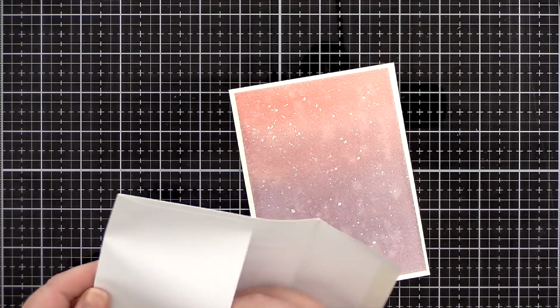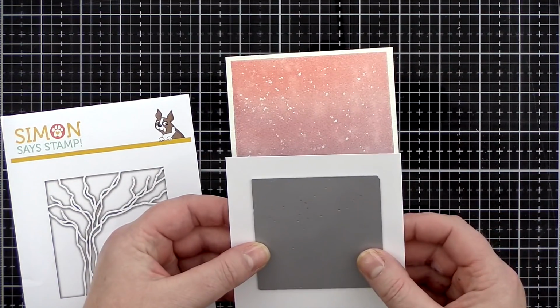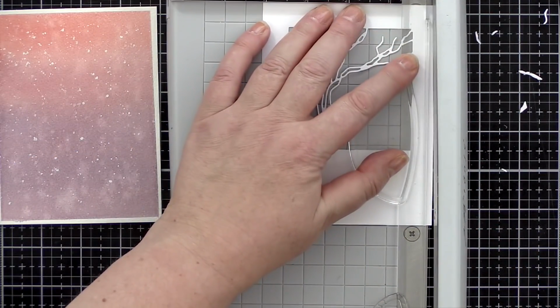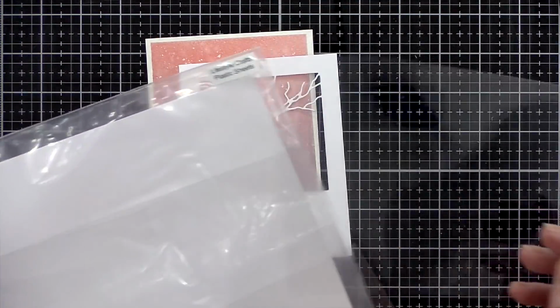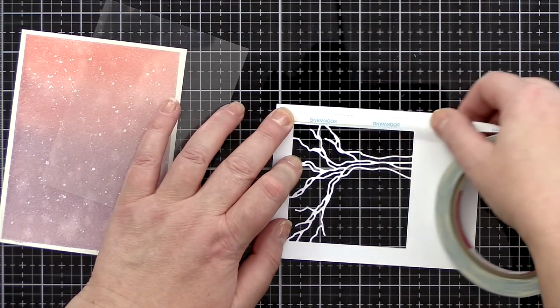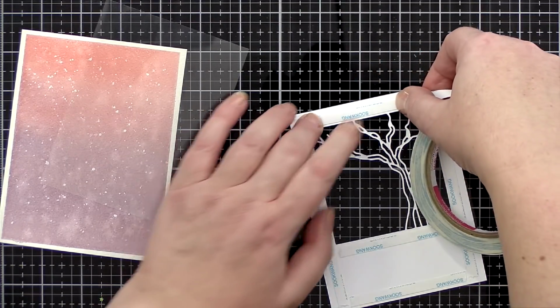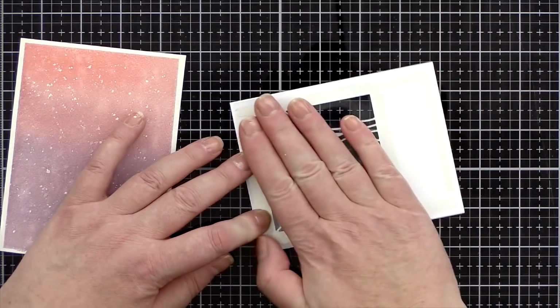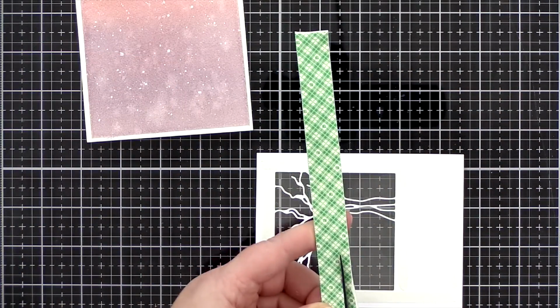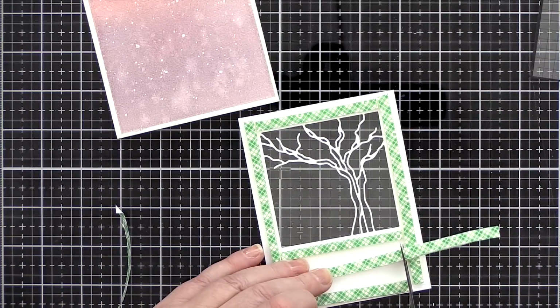Moving on, for my second card, I die cut the tree frame die from a piece of Neenah Solar White card. I trimmed the white panel down until it was a little smaller than an A2 card front. I took a piece of Lifestyle Crafts plastic sheet and cut it to be slightly smaller than the white panel. I then added score tape around the edges of the back of the white panel and laid the acetate sheet on top. I doubled up a strip of foam tape and cut it into 3 long strips.